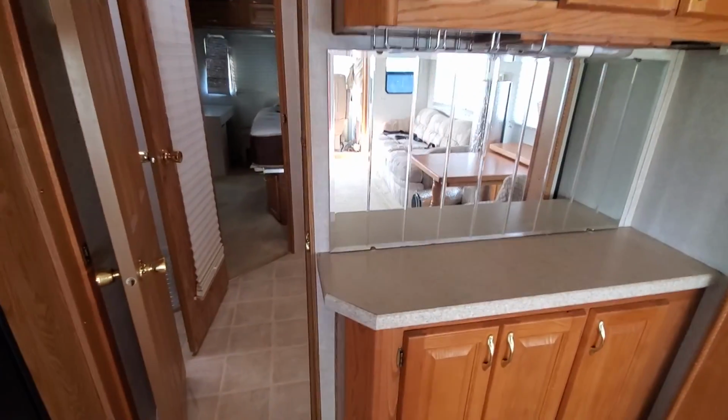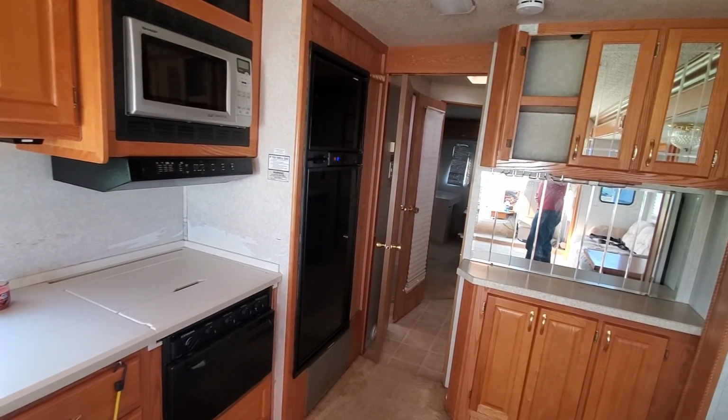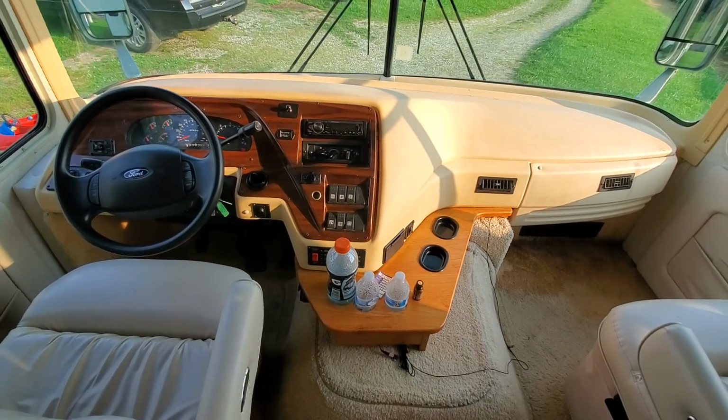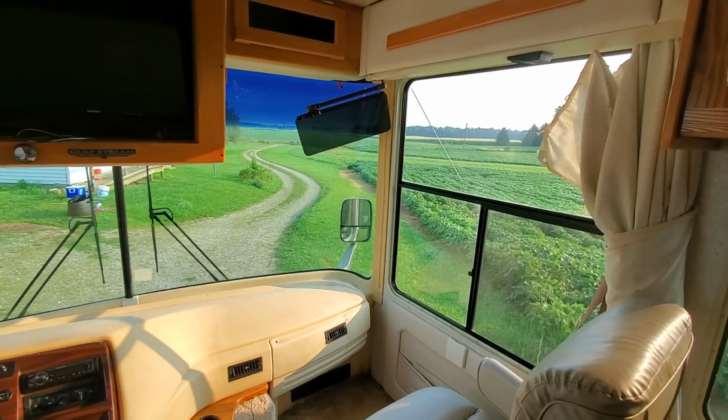Sorry, I had to turn the fridge. I had the fridge on and turned the generator off, and it was beeping at me, so I had to reset it. All right, so as we move up here, you'll notice the engine is on. I mean, you can't hear it or anything like that. It runs pretty smooth.